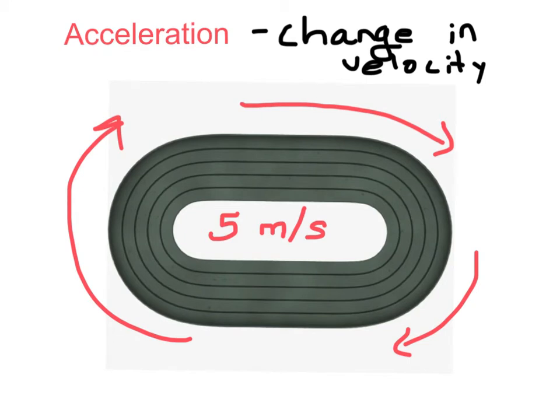Because acceleration is a measure of your change in velocity, and because velocity includes direction, if you maintain a constant speed, but you're going in a circle, you're accelerating. So if you're on this track and you keep going at exactly 5 meters per second, that's great. You might say to yourself, oh, I'm not accelerating. Well, you're not speeding up or slowing down, but you are constantly changing direction, and therefore, technically, you are accelerating.